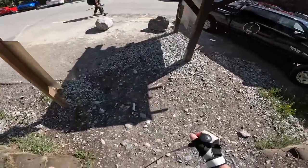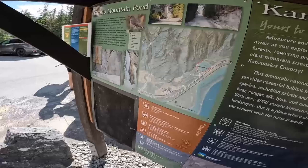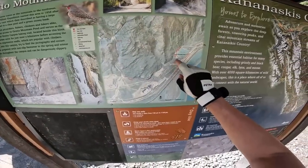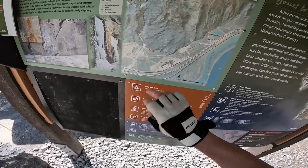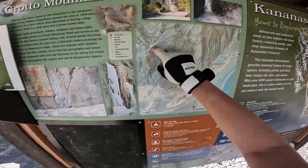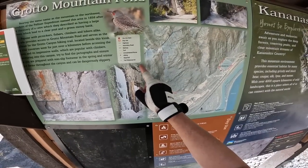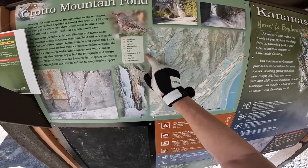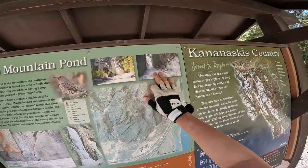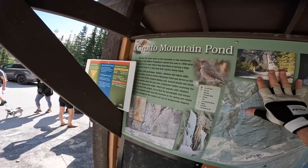So let's see, where did I go wrong? So where's the trail? Grotto. Uh-huh, yeah, you see? So here we go, next to this plant, mineral processing facility. And then once you reach this Grotto Creek, you just follow the creek. Instead, when I reached the creek, I crossed here and I went like this, and that's where I got stuck. So actually, if I kept going, I could have caught this trail in here. But you see, this is actually not bad. You walk alongside the creek. There's a cave, there's caves in here.